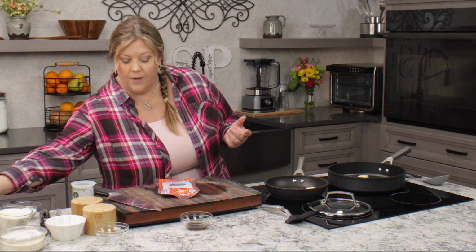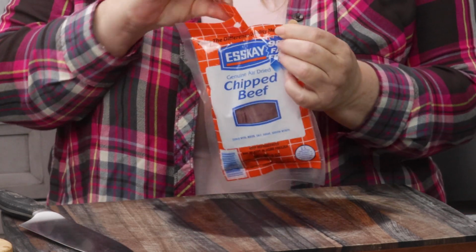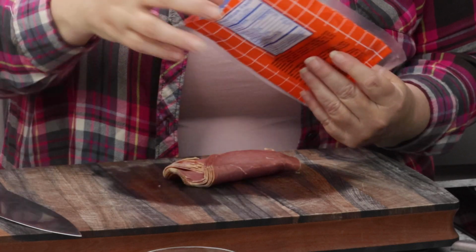And then what we need to do is get the chip beef out of the bag. And this can be hard to find depending on where you live. They do have dried beef in a jar, and I've been meaning to try it to see if it will work, but I haven't yet. But if you can find this type of chip beef, that's what I use.